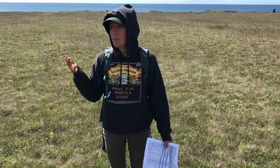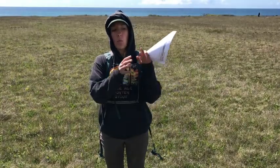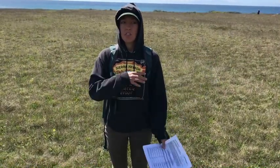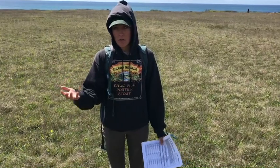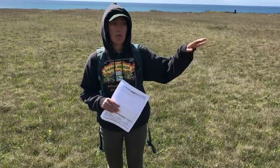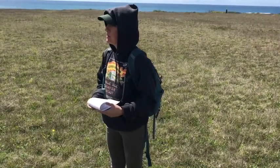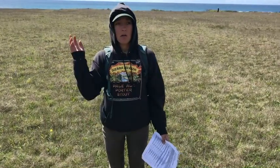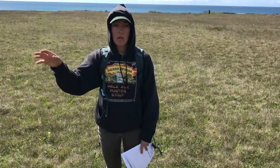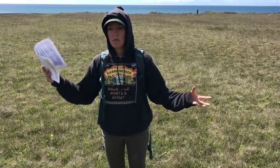Another thing I want to talk about is why we're collecting seeds from different areas other than Mango Lagoon, and that's for wider genetic diversity, which creates a healthier population overall. We're about 25 miles north of Santa Cruz right now, and so we collect here and along the coast all the way back to Santa Cruz, and also along Upper Campus and Wilder. So with multiple strands of DNA, we get a healthier population overall.